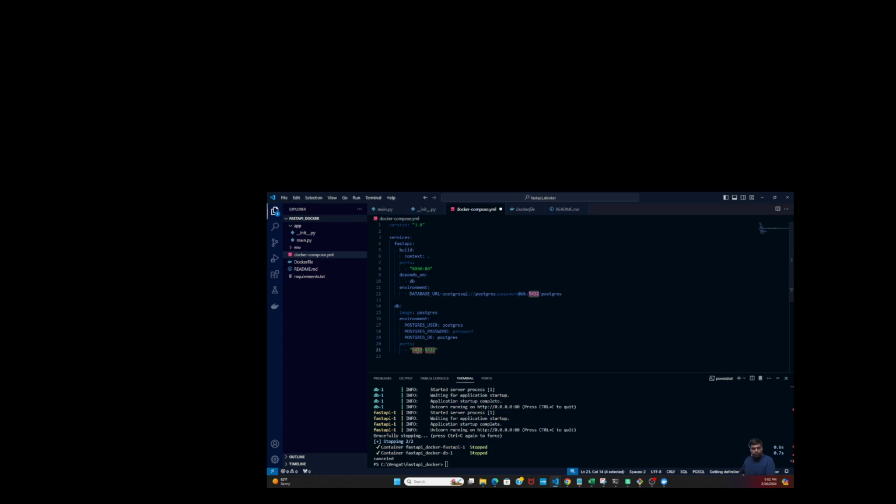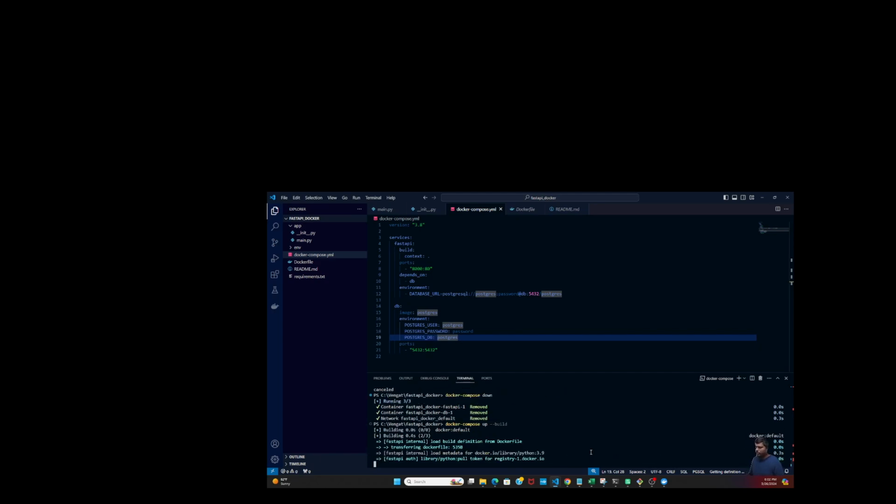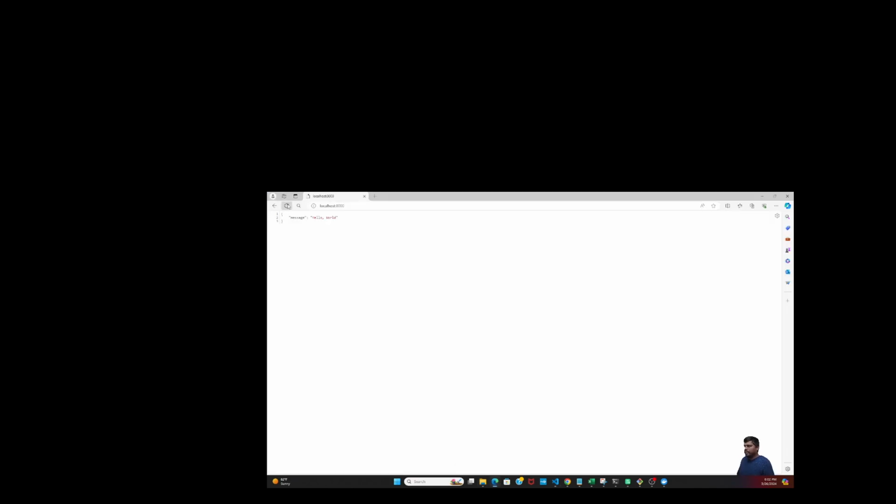It's called port mapping or binding, whatever the terminology, but it's a syntax, I would say. The first 5432 is the port within the Docker container, and the second 5432 is the port which I want to connect to outside of the Docker. So just save it, bring down the service once again, and then try to build and see whether we are able to access it or not.